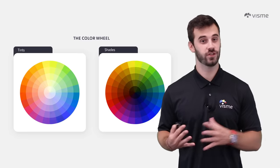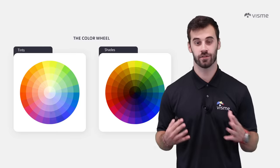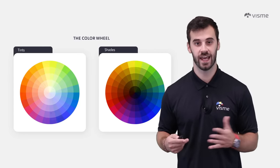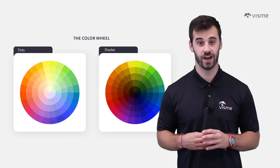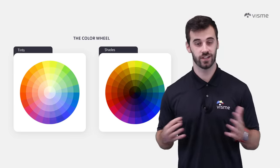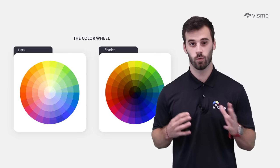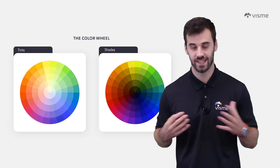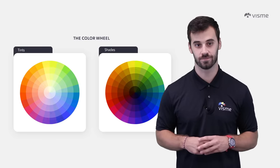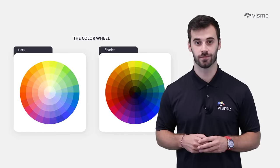Color nuances are important in visual marketing because they convey your brand personality. Choosing the right color nuance can either detract or support your overall message. Pure colors or hues are any colors unaffected by tints or shades — no brightness added, no darkness added. It's the original color seen around the outer edges of the color wheel. One way to alter a pure color is with tints, when white is added to that original color, making things brighter. Shades are your natural hues affected by black coloring, making these colors appear darker.